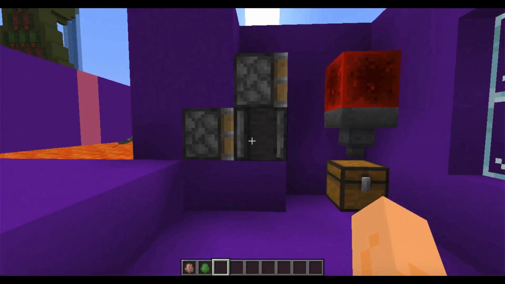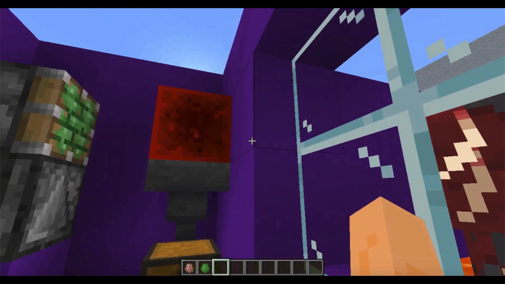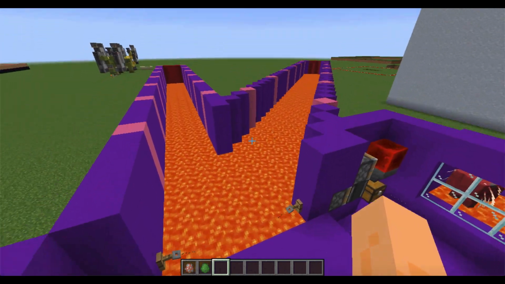So this is very simple. Sticky piston, observer, sticky piston, redstone block, hopper, and chest. So it's a very simple T flip-flop. And so this was a fun one.